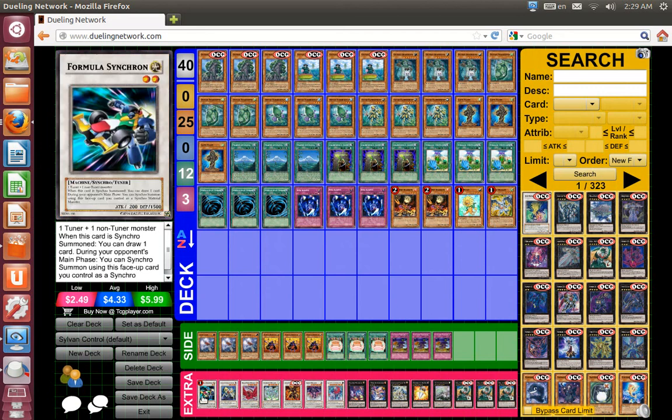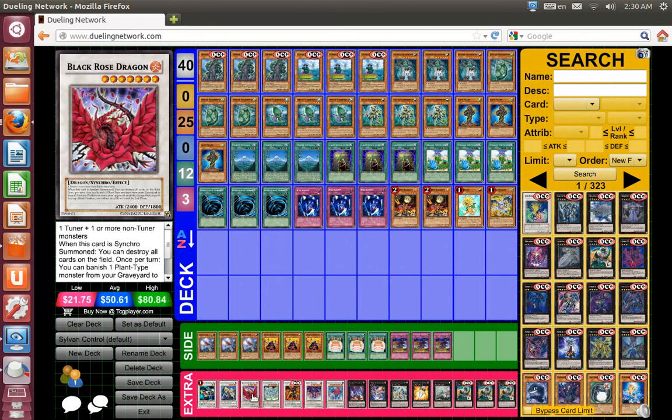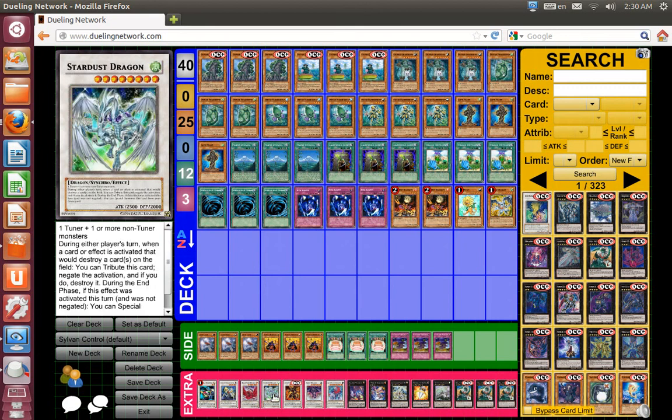I got Formula, so I can draw an extra card if I'm not getting too much. In case I got just Dandelion tokens and I draw a copy plant, I can just go into a Formula, draw an extra card, and hopefully be able to do something with it. Catastor, just because he does what he does, obviously, and I can go into him with copy plant and flower. Black Rose, obviously, that's for the breeze.